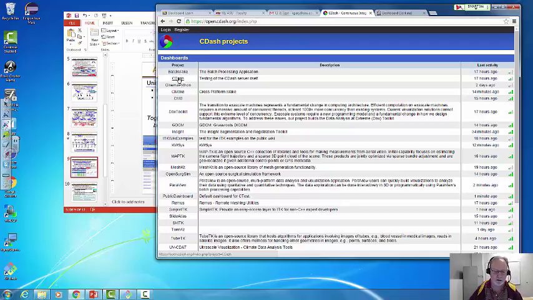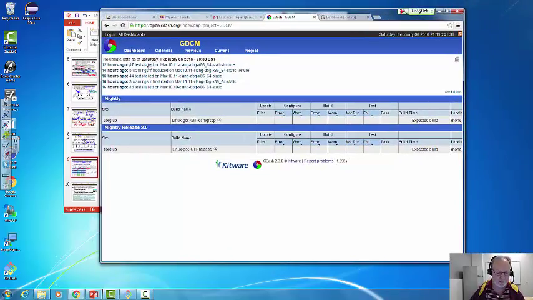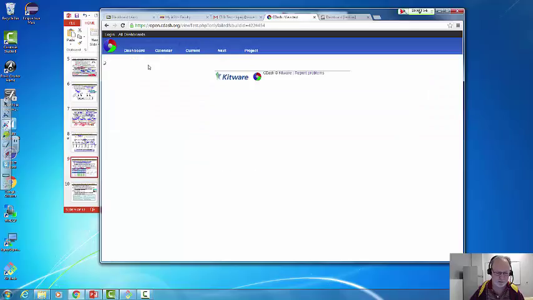Let's say this is the current C-Dash site. Let's see what it has out there in terms of some public dashboards we can look at. Grassroots DICOM. I don't even know what that project is. Hopefully it's got some active things going on. So let's take a look at some tests that had failed. All right, this is a company called Kitware. They have offices in upstate New York, North Carolina, Paris. They worked on IGStick with us. That one's taking a little while to load.